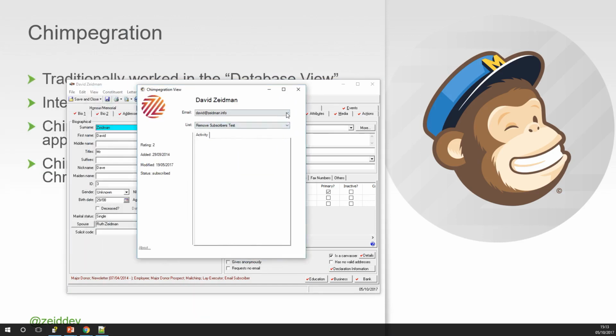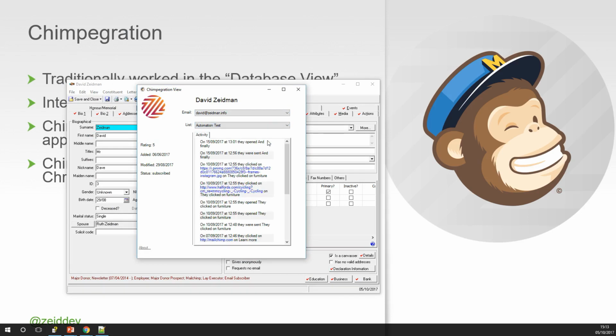So we can see that on this email address and this list, there's no activity, but if I select a different list, we can see there's plenty of activity going on here, saying that I opened this email, and it was sent this email, this time and date. Earlier on, I clicked on a link on the furniture email.